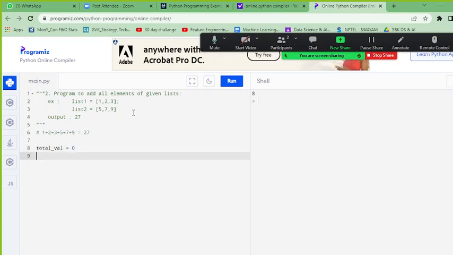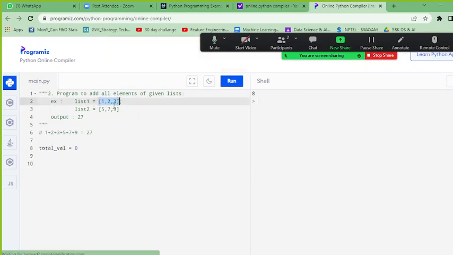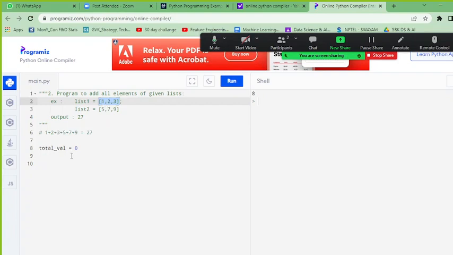Initially, I am assigning 0 to the total value, and now I will use the for loop and iterate over all the elements in list 1, and add each and every value to the total value. So my first step is to add only 1, 2, 3.